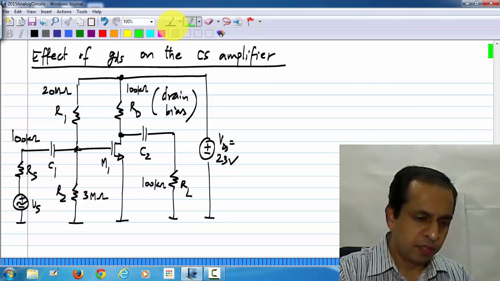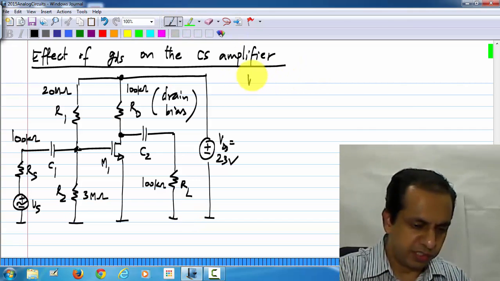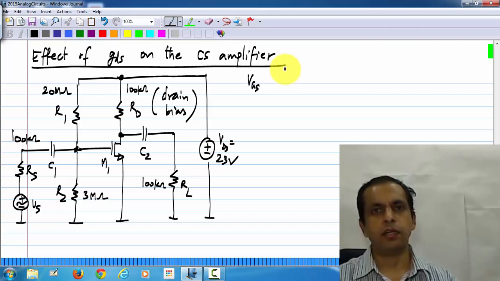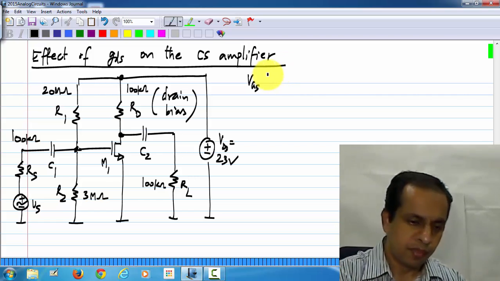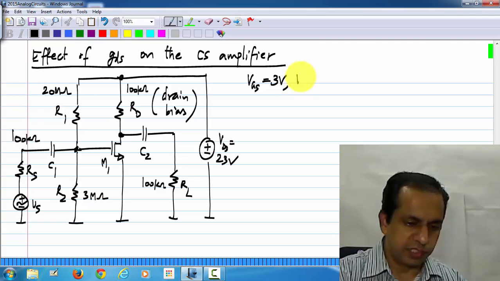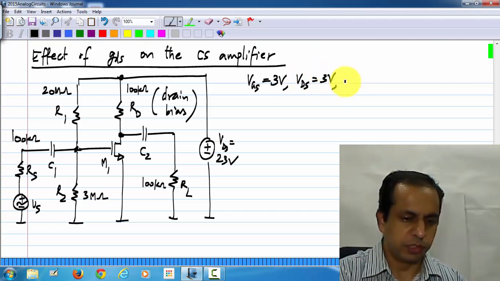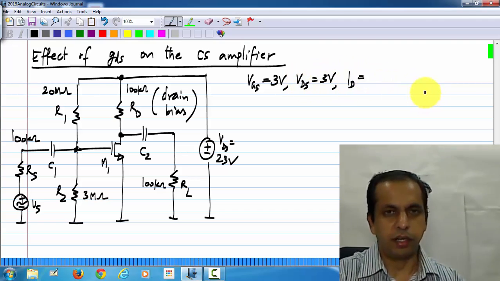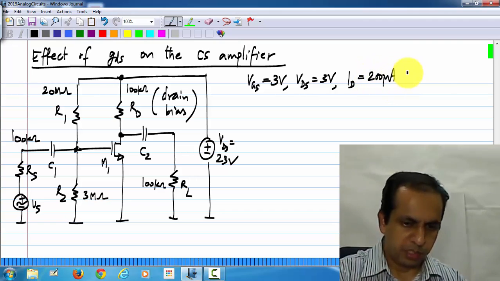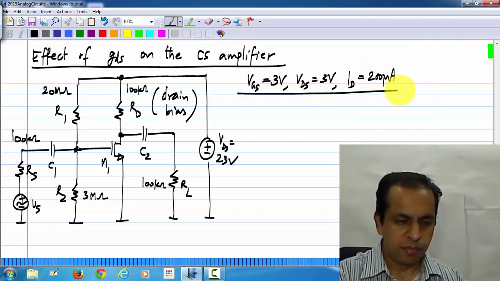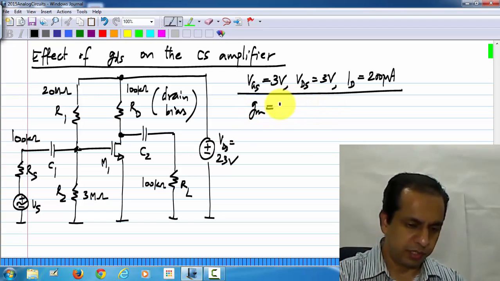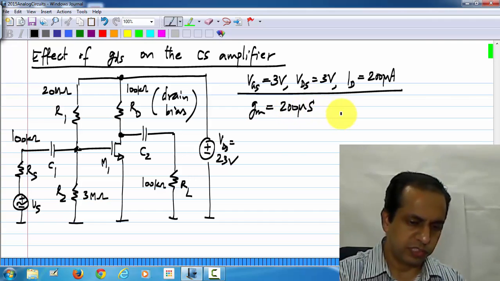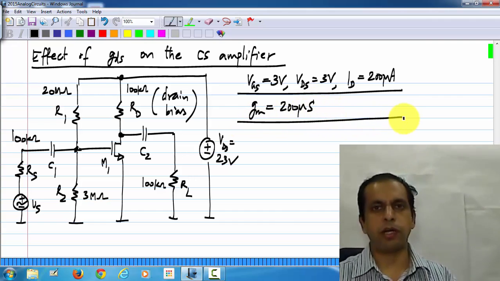Okay. So, we know that the operating point in this case has already been worked out earlier. If you have forgotten the details, please go back to that lesson and work it out again. It will just be additional practice. So, the operating point is VGS of 3 volts, VDS of 3 volts, which corresponds to a drain current of 200 microamperes, and at this operating point, the small signal transconductance GM is 200 micro Siemens. This is what we had calculated.